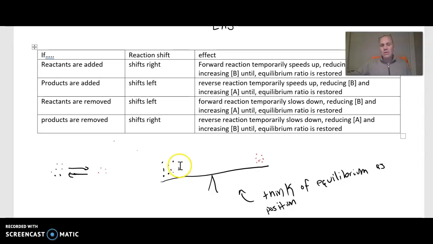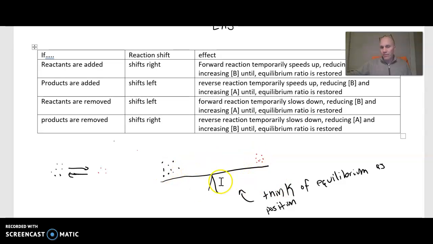All right. So let's say at equilibrium there's a little bit more of this black stuff and a little bit less of this red stuff. And the equilibrium is however much of these things is required to keep it at this position right here. Keep in mind that could mean a small pile of black with a smaller pile of red, but you still have more black than red. Or you could have a really big pile of black and a bigger pile of red, but you still have more black to red. So the equilibrium is that ratio between the amounts of these things.